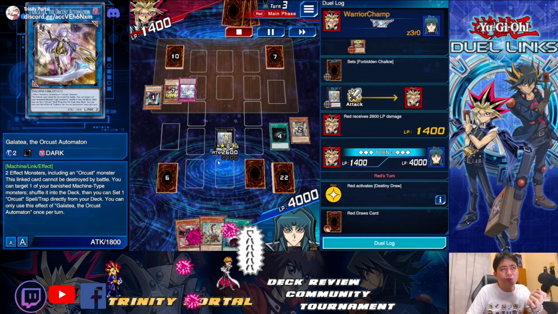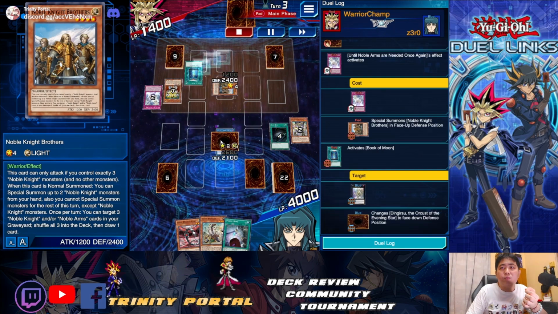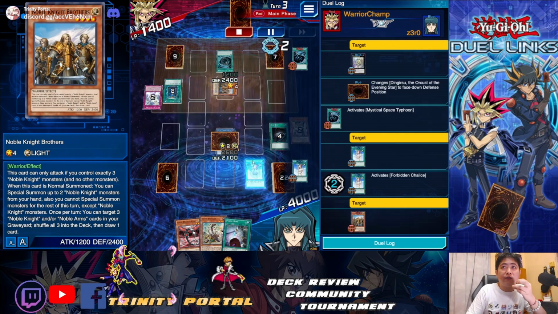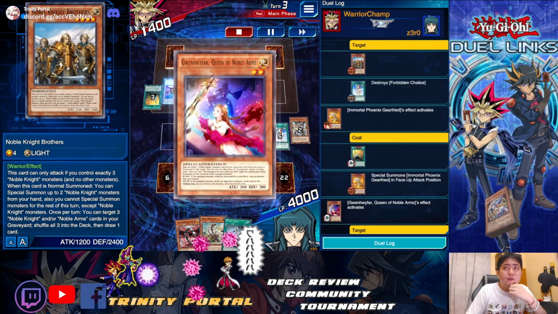Okay, so this triggered the Destiny Draw, and Noble Knight again summoned down the Noble Knight Brothers, put on with the Book of Moon, close it up. Okay, so MST destroy, and I open up the chalice, the gates, summon down the Gearfreed, it activates.